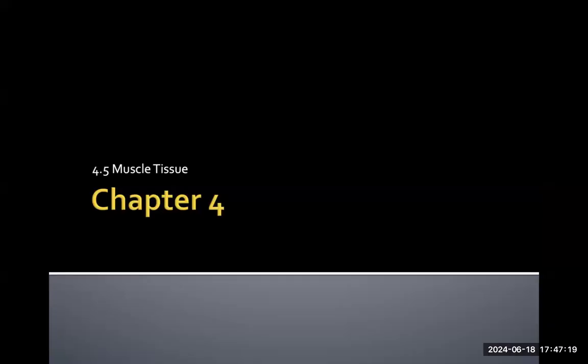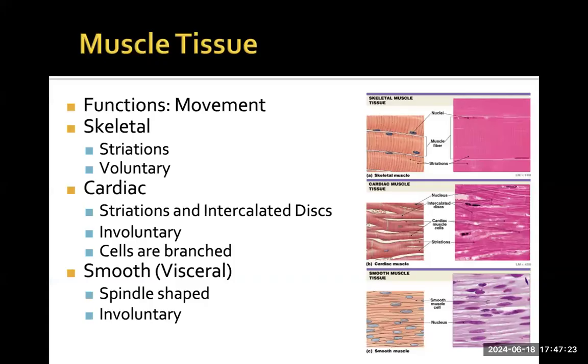Okay, that takes us into our last 2 types of tissue, which are actually very short in comparison to what we just covered. Our muscle tissue has 3 different types, and all 3 types have the same exact function, to move. So the 3 different types are going to have differences in how you can identify them, as well as one of them is unique in the sense that it is voluntary, which is the first one.